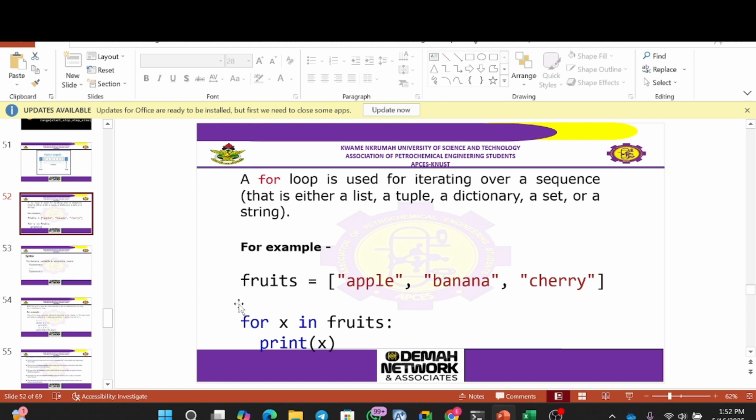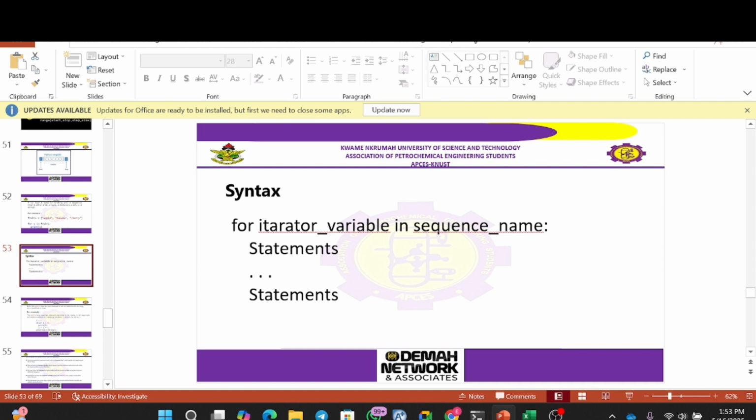So there's a very simple example. We have a list of fruits here, and then we are just trying to selectively extract whatever is in this list, right? So this is a very simple loop. And let's look at the syntax, right? You have to get your for statement, and then what follows your for statement is the iterator variable. Then you have to get the location, what will point the location. In this case, we use the n, right? And then the sequence name, which is the variable in which you stored your sequence.